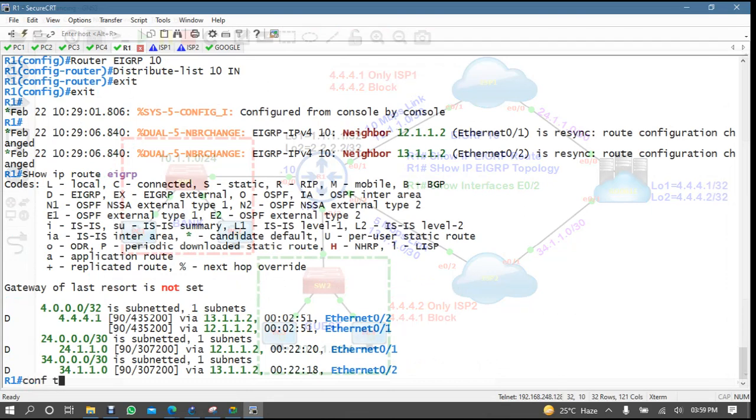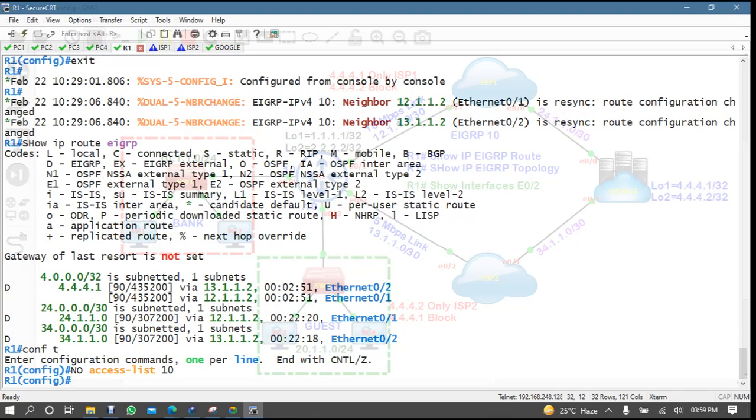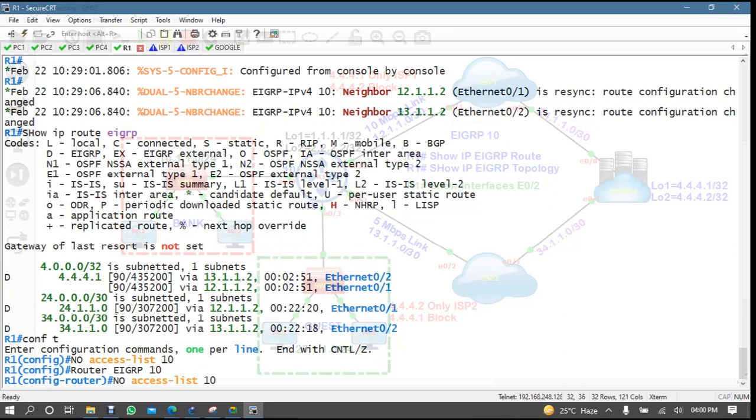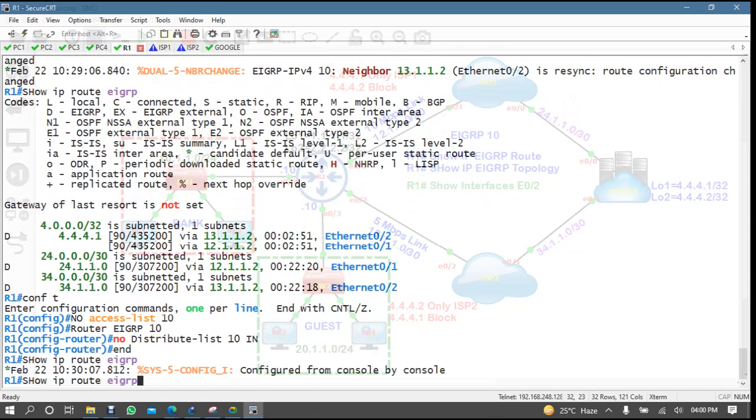Again, if you want to make your lab default, I'll say no access-list 10, and then under router EIGRP 10, no distribute-list. Then wait for synchronization.